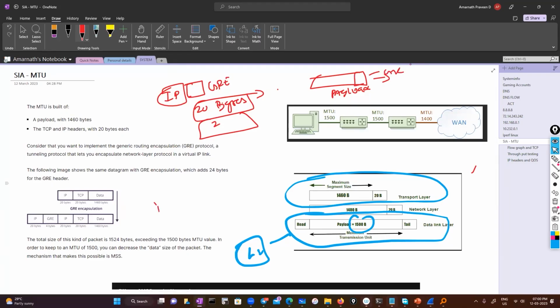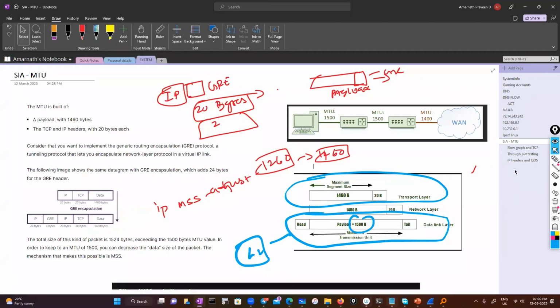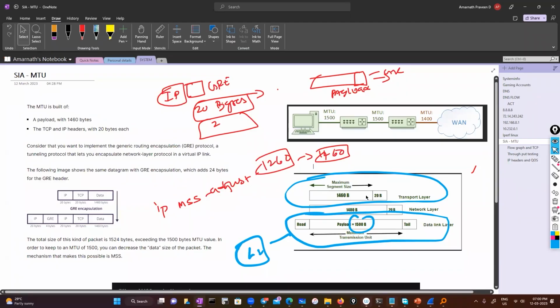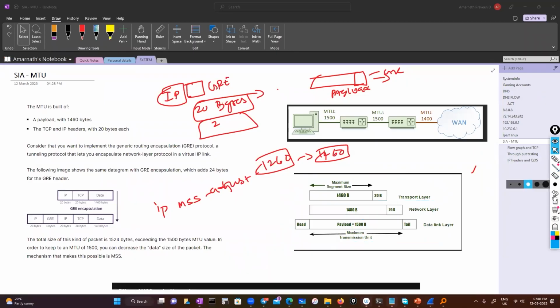That's the reason you use the IP TCP adjust-mss command in your router, and you decrement the value to something like 1260. Generally it will look like 1460 by default. So 1500 is the MTU, but the maximum segment length, as I said, is TCP and IP headers at 20 bytes each, and with the extra bytes your packet cannot be routed back. So from your actual payload, they decrement this. Here we have to borrow some bytes. We are freeing up some space in the segment size, and now the GRE packet is forwarded without any problem.